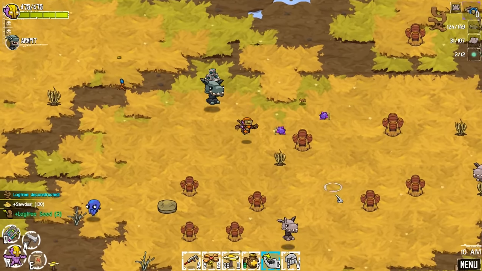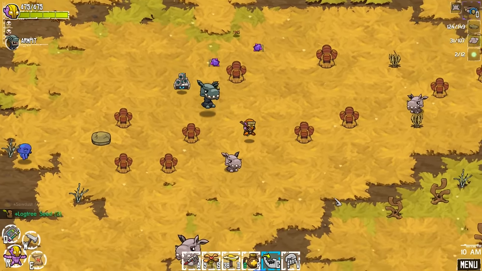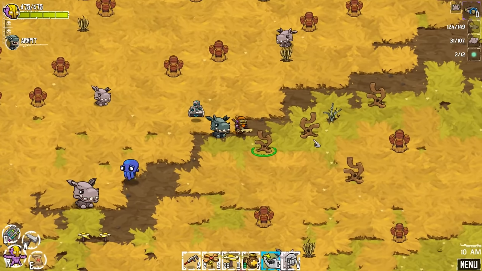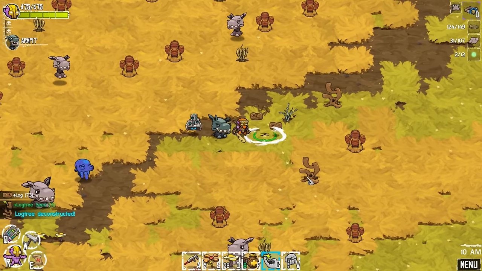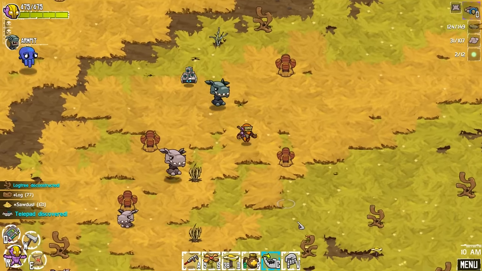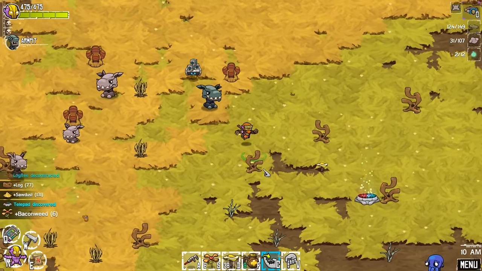Okay, so we got that. We got 2 seeds. Trying to do it without wasting too much time sitting there chopping trees, because I know that is as boring as can be. But we're kind of killing 2 birds with 1 stone here. Aha, we found a telepath, so that's great.